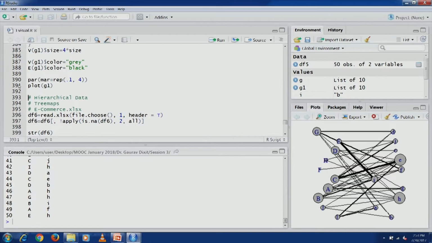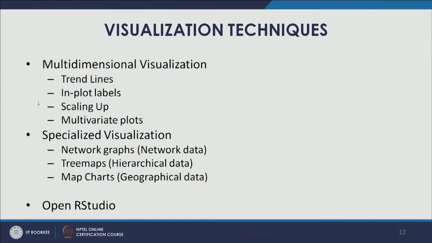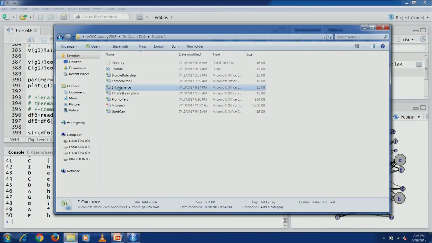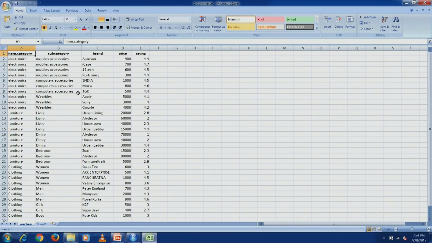An interesting plot that can be used to understand or visualize hierarchical data is the tree map. So, we are going to generate a tree map through an exercise. We have this data set, e-commerce.xlsx. Let us look at the data first. Again, this is also a hypothetical data set. You would see there are 5 columns in this Excel sheet: item category, subcategory, brand, price, and rating.